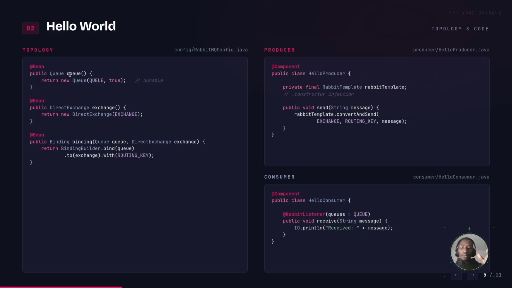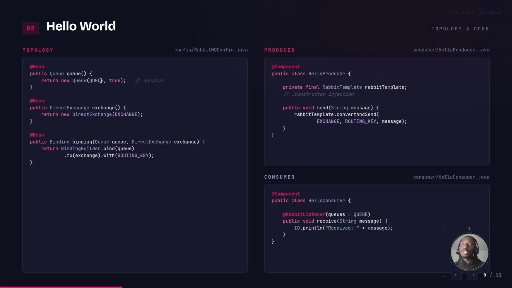So for my repository, I use a monolithic application just to make things simple. But if you prefer to have separate applications, like quote unquote microservices, where you have one being a producer and one being a consumer, you'd have to set things up. So in your config file, this is a simple hello world. We have a queue. So queue is where the message would be published. So of course it needs a name. Sorry, I didn't include the name, but this could be any hello world.queue, something like that.